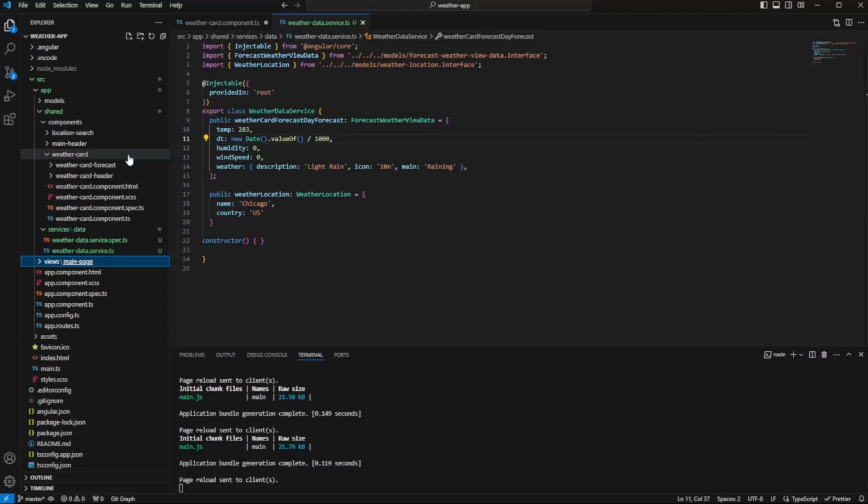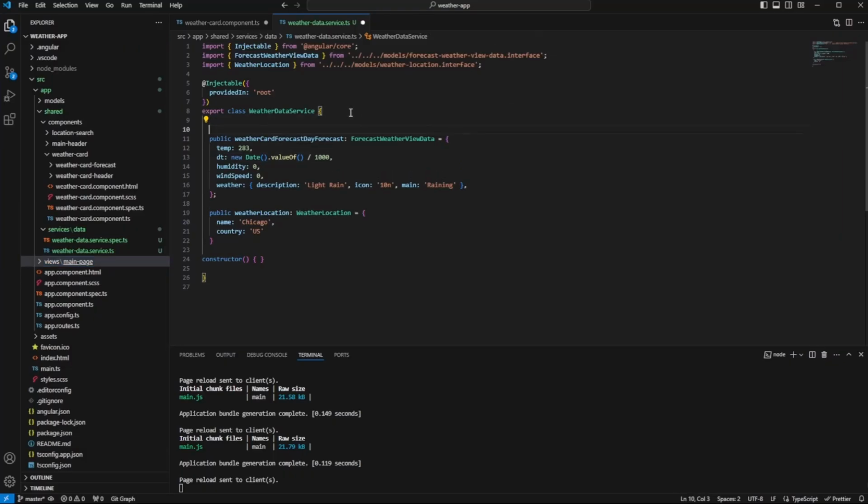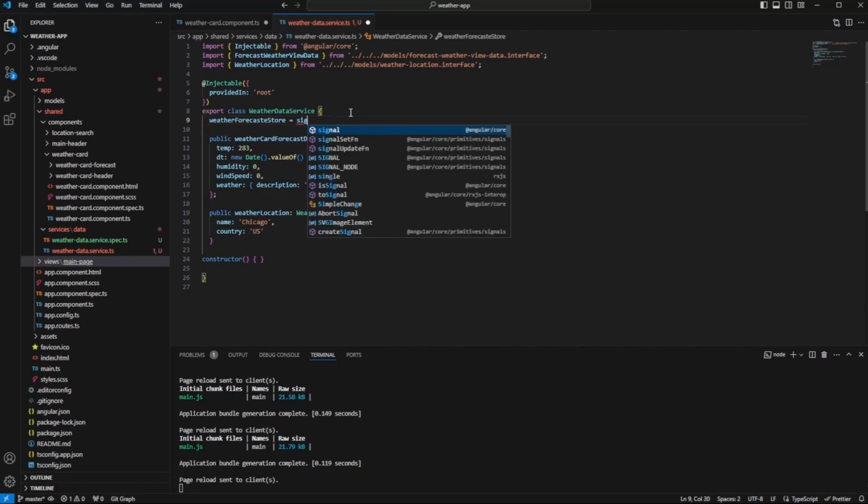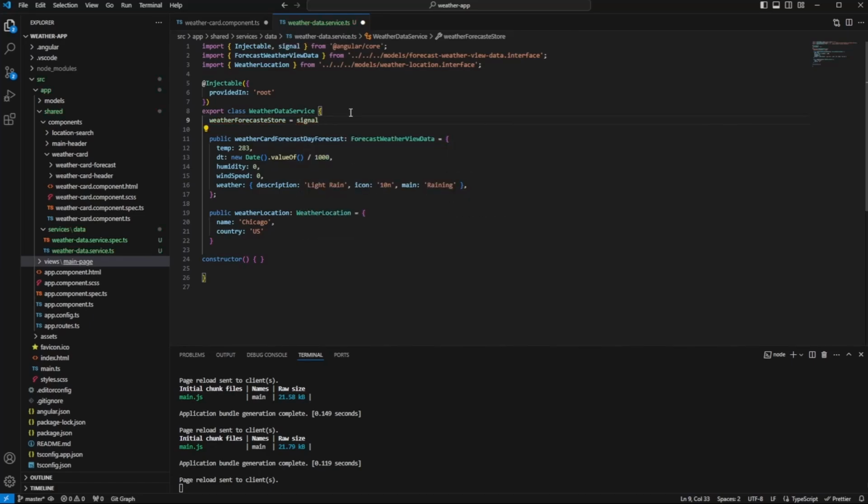What we have to do for that is think about what every card should represent. We will here make a weather forecast store. That's a normal signal, and that one will be a specific type. Every location will have its own sub-object in it, which makes it easier later to get all locations that we have added to our cards.